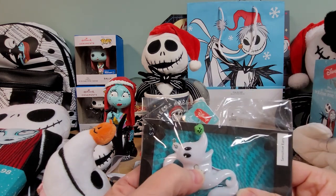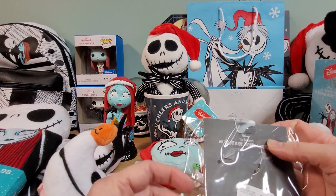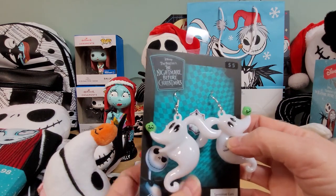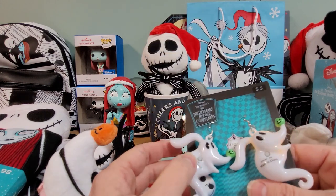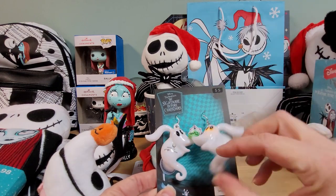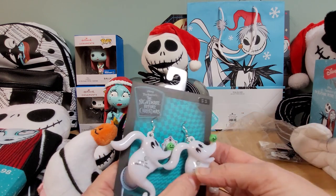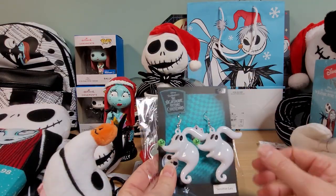Here are these earrings — they were only five bucks so I had to pick these up. I'll probably never wear these; maybe for a Halloween costume. They're just plastic and I don't know why they made his nose green. Let's see — oh, they flash! This side here — they just kind of flash and blink. Oh wow, they do some different things. How do you turn them off? I don't know if they turn off on their own — oh, that one went off. Very cute. These are cheaper quality but it's a five dollar item, so.